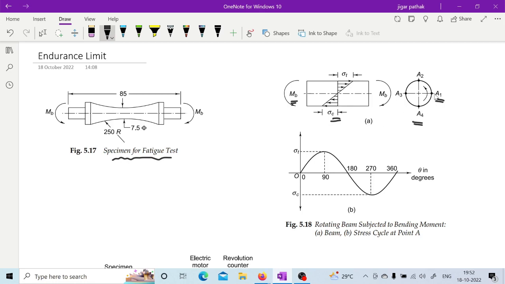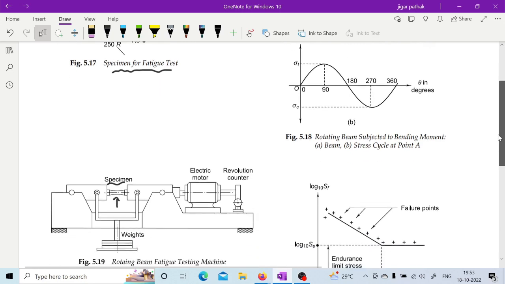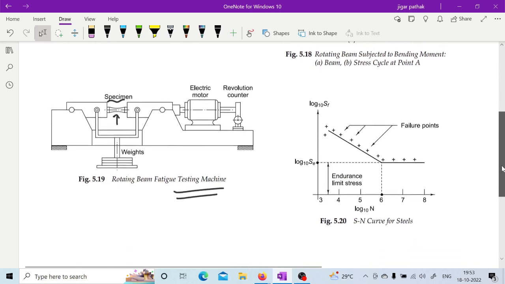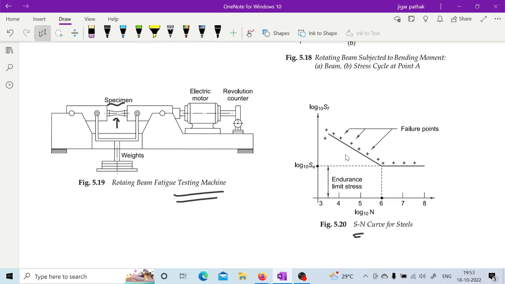So as you can see, the same point or the same layer is going to experience various natures of forces and in various magnitudes. So it is cyclic stresses acting on this particular specimen, right? Once you load this component and provide this kind of rotation to it, it will experience different stresses. Once you have that data, then you can plot it on this SN curve. This SN curve is the stress against the number of cycles. This is for a simple steel component, where it is measured.